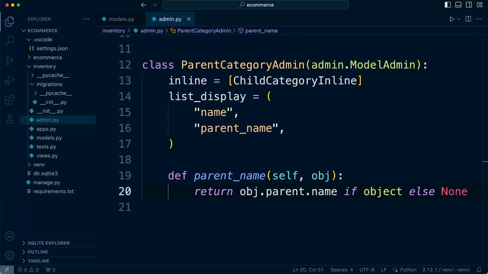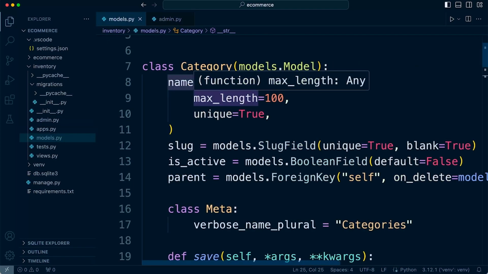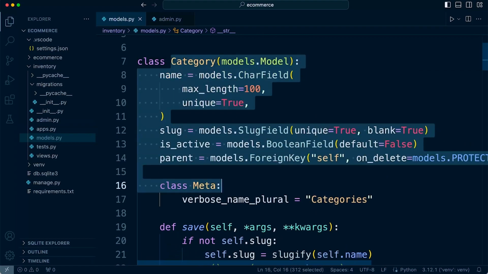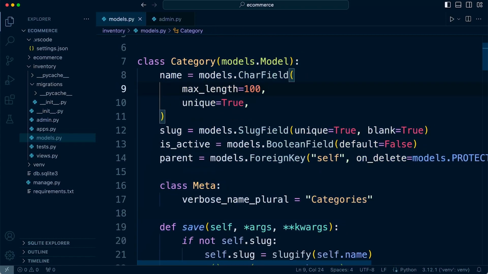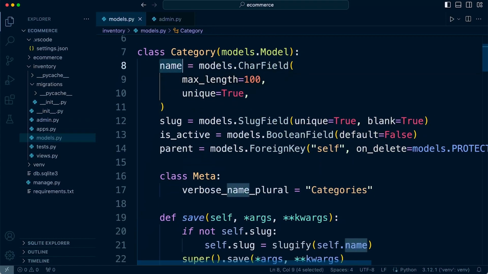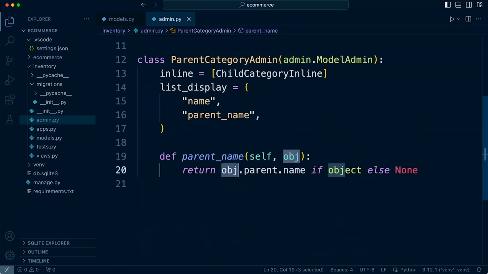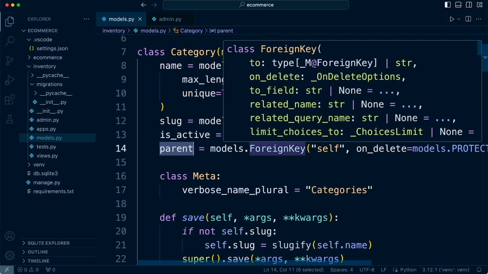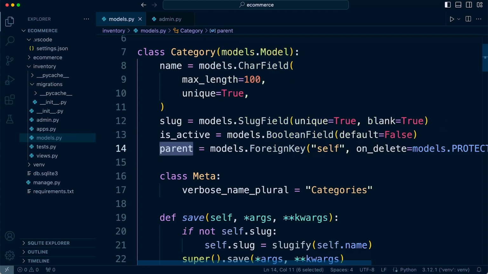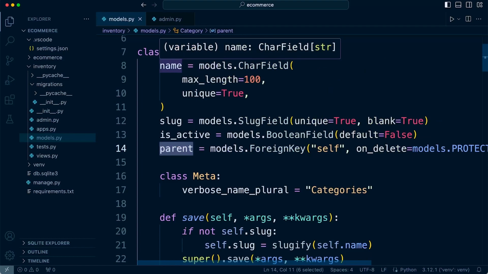So what exactly is happening here? Well, maybe the best way to describe that is, let's imagine we had an instance of the category table. That's what we're working with here in this object, right? So we're taking that instance of that category, which has a name inside of it, a slug, is active, parent. What we're doing is traversing the object. We're looking at the parent field, so we're going to take a look at that record's parent field. If it has a parent, there will be something populated in this field, and that would typically be a number at this point, 1, 2, 3, 4, 5, 6, 7, 8, and so on. That will be the ID of, in this case, the parent category.